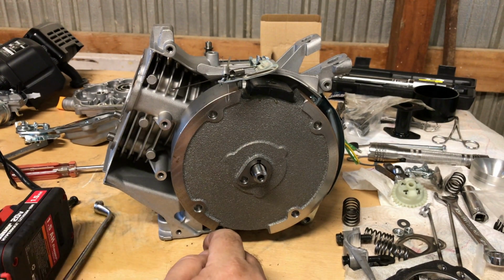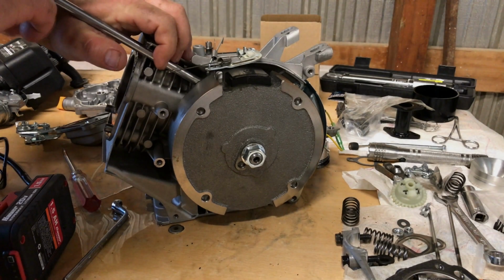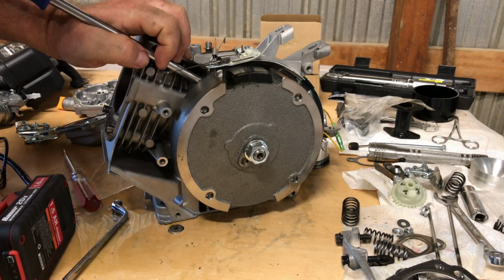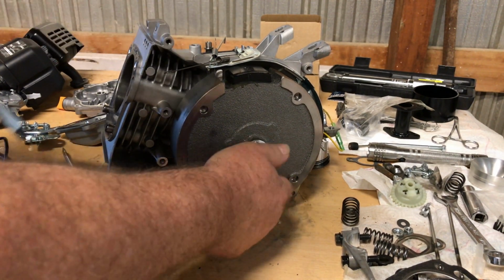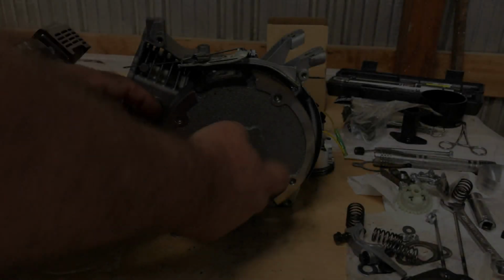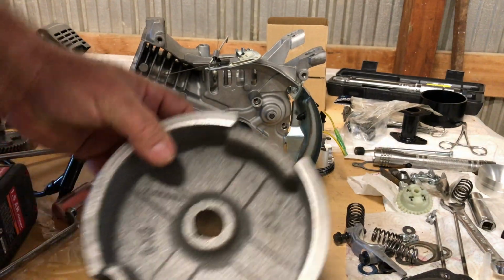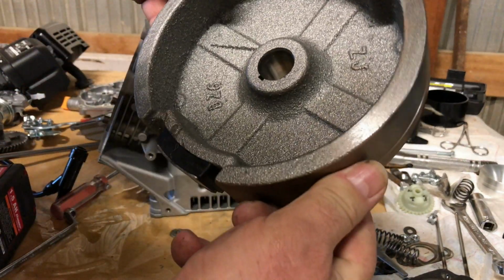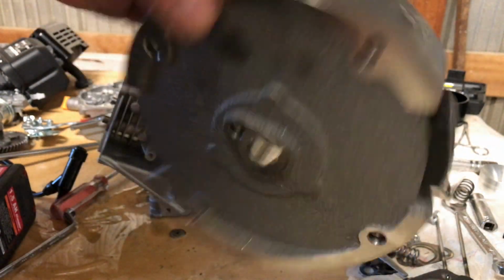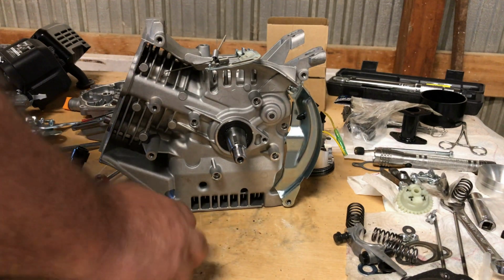So the best way I've found, and this is recommended, just put your nut on there, tap the end of the crank there and break it off the taper, and the flywheel will come right loose. I don't know if I'll put this one back on or not, but it's no worse for wear. So don't be so worried about putting a pry bar behind your flywheel.